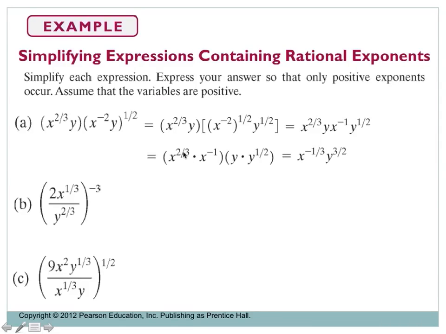And then all you need to do is just add these two things since we were multiplying. So negative 1 plus 2/3 just gives us negative 1/3. So we have x to the negative 1/3. This is y to the 1st power times y to the 1/2 power. 1 plus 1/2 gives us 3/2. So we're just left with x to the negative 1/3 times y to the 3/2 power, which we can rewrite with positive exponents. So we want to leave our y to the 3/2 in the numerator because it was already positive. And in order to make this x to the negative 1/3 positive, all we have to do is just move it to the denominator and make it positive.